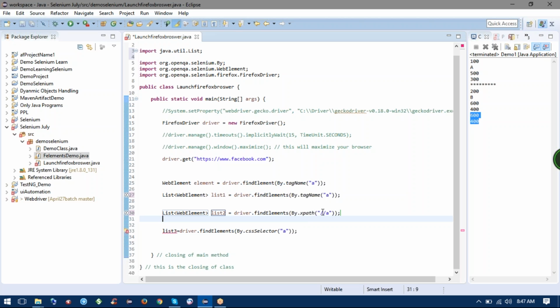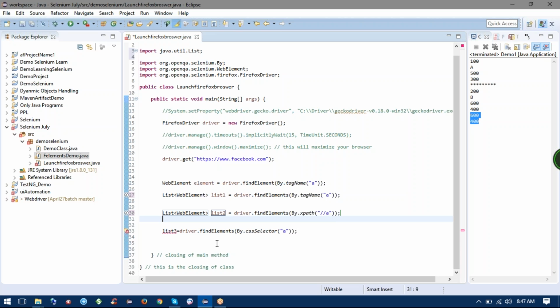If you use single slash, as discussed in earlier sessions with absolute xpath, it only returns a unique element. But if you use double slash, you may find multiple elements if they are present on your web page. I'm taking the example of Facebook, where there are chances we are going to find multiple links.